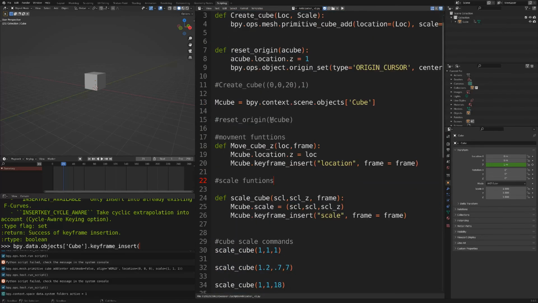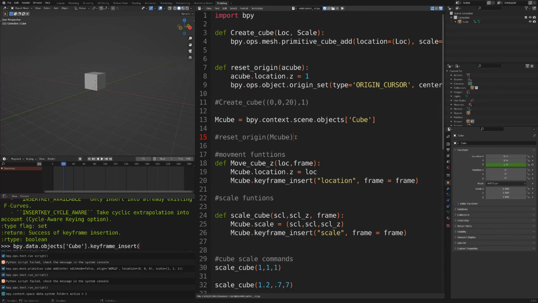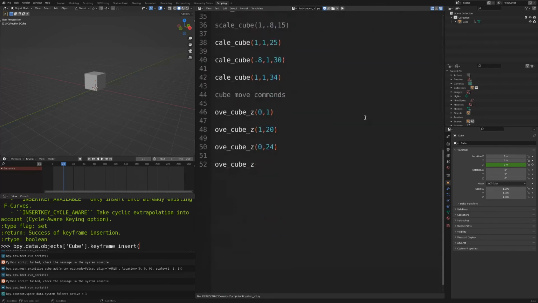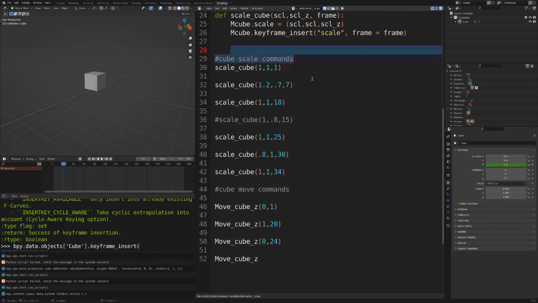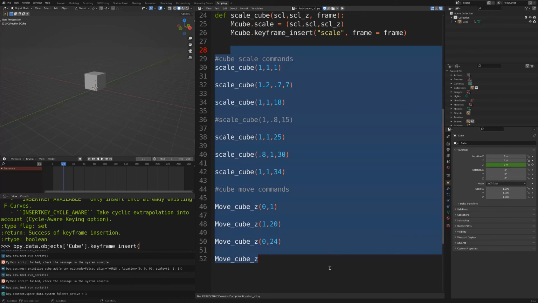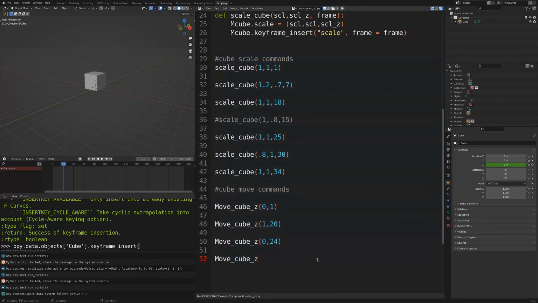Yeah, and I have a reset object. You may be wondering, why do you have that done? Because if you keep doing this, it will make more cubes, or it will keep resetting the origin. Thus the origin will get really distorted. Cool. That's it. So now you can probably understand what this means. It's definitions.